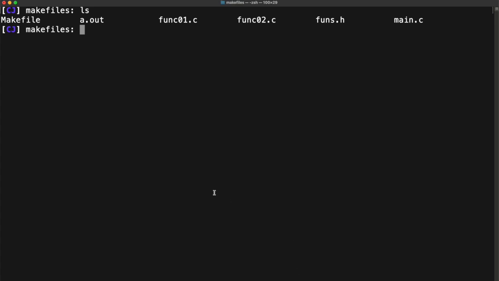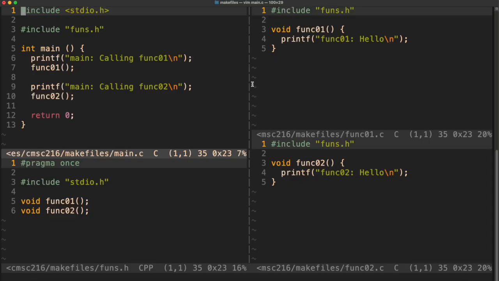So we have 3 C files. We have our main file, then our func01 file, and our func02 file. And then we have a funcs.h header, which defines some of our functions for us. Here's our main file, and it just prints that it's calling function 1, and then it calls function 1, which we can see on the right side here just prints hello.